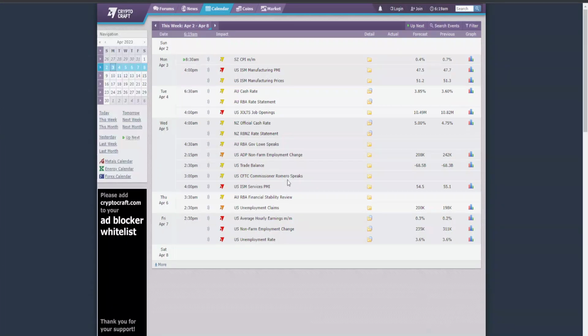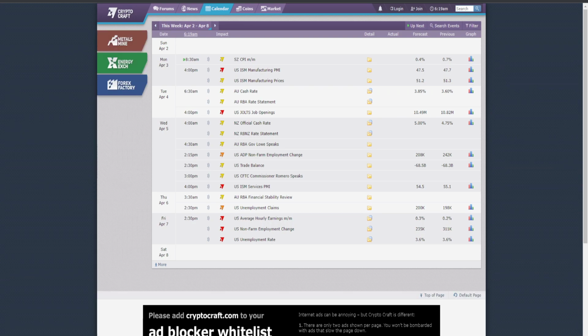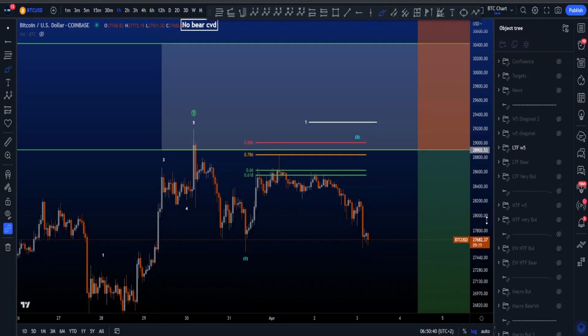And if we then check the news for this week, we can see that there's quite some red high impact news coming this week as well. Basically Monday, Tuesday, Wednesday, and Friday. So yeah, nothing on Thursday, well, orange, but I only look at the red flags. I have no idea what all of this means. I only look at it because I know volatility might be coming. And if so, this is going to be a very volatile week, which would also possibly match with an impulsive move to the downside. Maybe, who knows?